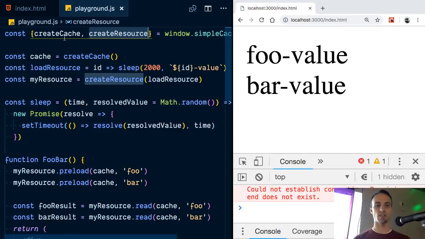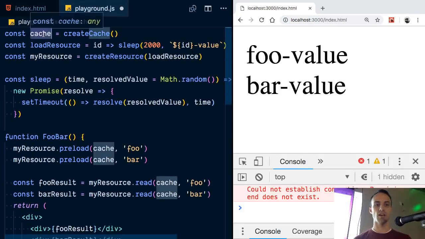We're actually just going to get rid of this altogether, and we'll just assign our cache and our resource to the values that they should be, just in regular JavaScript, just so you can see how this is all working under the hood. Sound cool? Any questions before we do that? Yes?